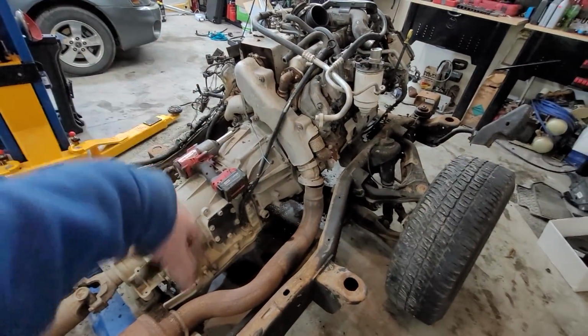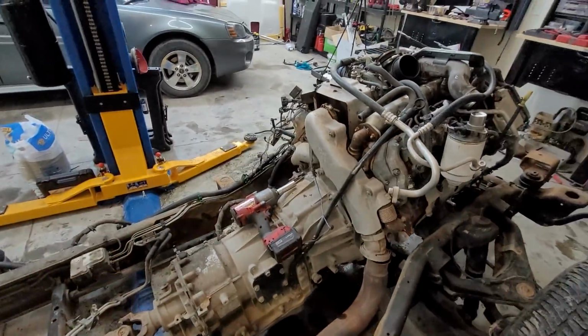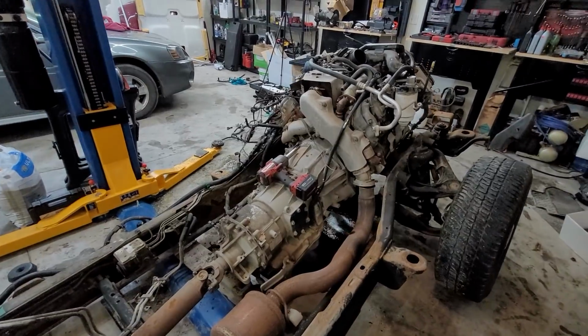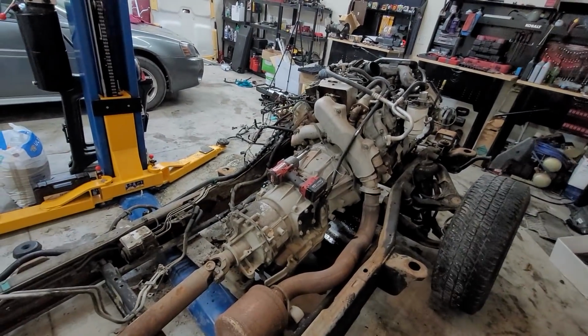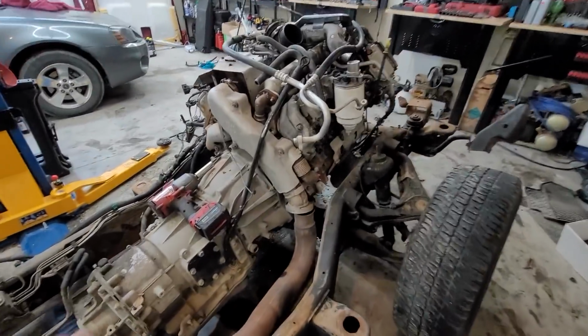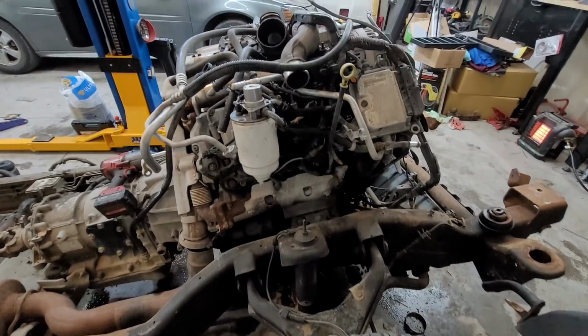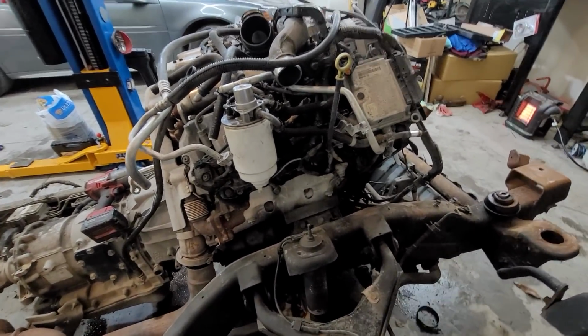Then we're going to undo the rest of the bell housing, run a strap underneath of it because, like I said, the hoist won't lift the engine and transmission. It probably shouldn't even really be lifting the engine, but we'll just see what happens. And that's kind of where we're at. We're going to start going up here so we can get to that.